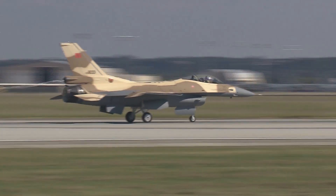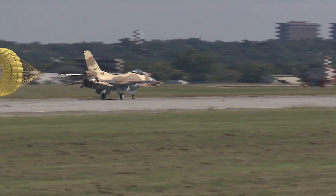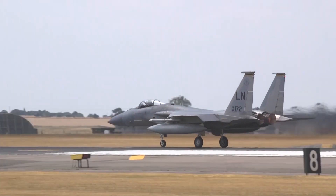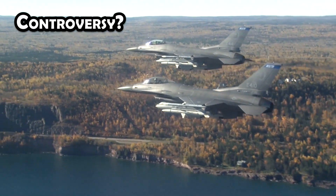It's safe to say that the F-16 is legitimately a global fighter that operates in all environments. Usually, the Air Force and its pilots will use the same nickname for an airplane, as in the case with the F-15 Eagle. But the F-16 actually goes by two, and some say even three, nicknames. So, how did this happen?